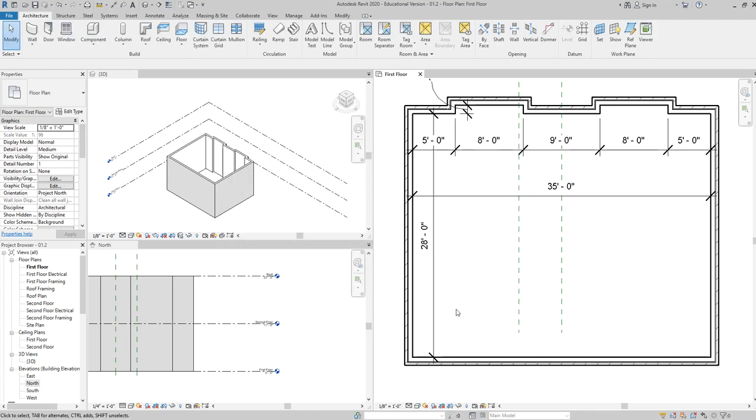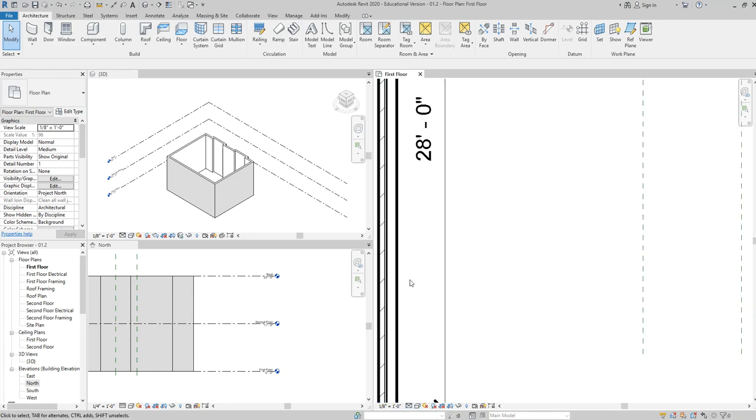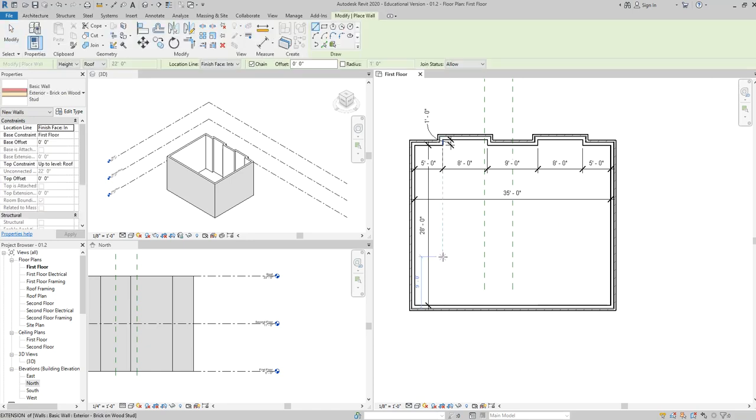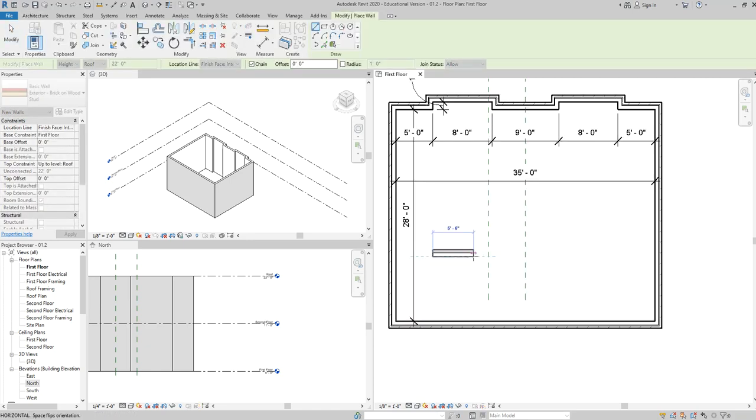Sorry, it was making me save. When you move it to medium, do you see that you can start to see more detail? This is important so you know what side of the wall the brick is going on. Okay, and as you're drawing, if you see that it's drawing it on the wrong side, you can use your space bar to flip it back and forth. Okay?